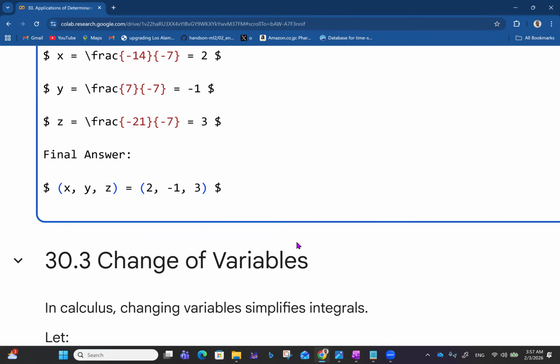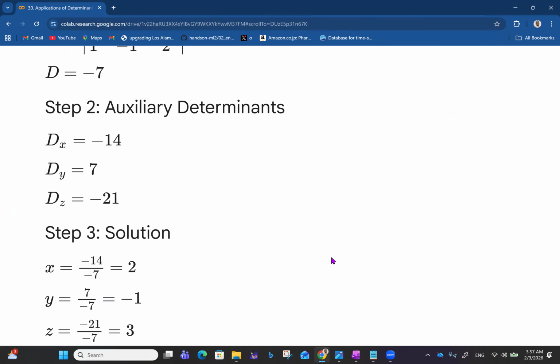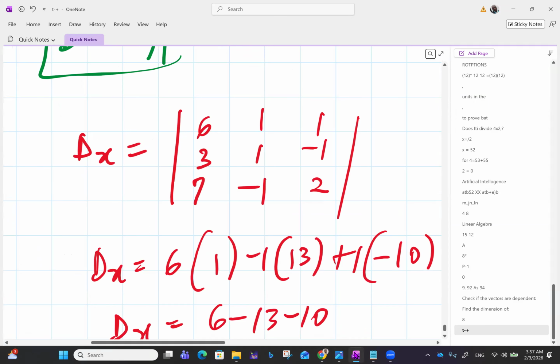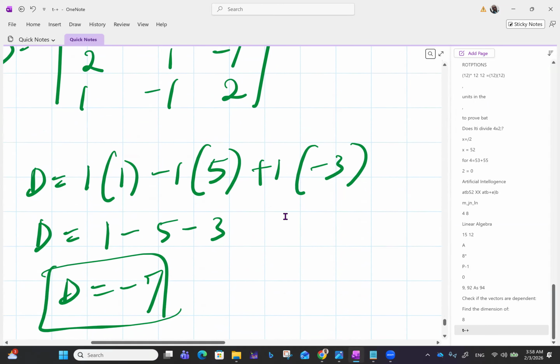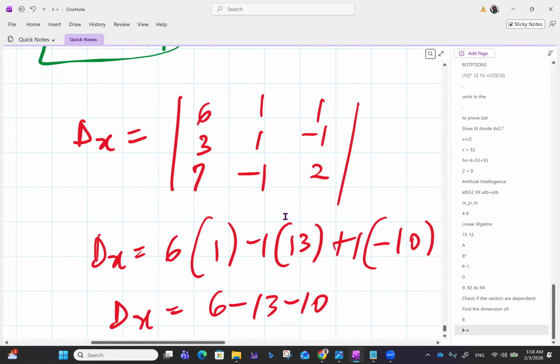Okay, I guess something is wrong, right? Something is wrong. Where is that again? So dx is minus 7. Yeah, that's fine. This one should be minus 14. So I think something is wrong. So 637, 1 minus 1, then 1 minus 1, 2. Yeah, 637. Okay, let's do this again.